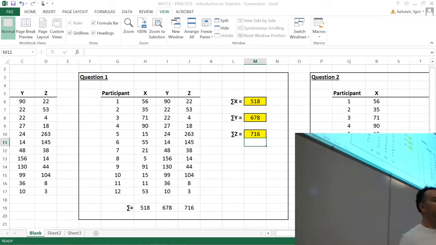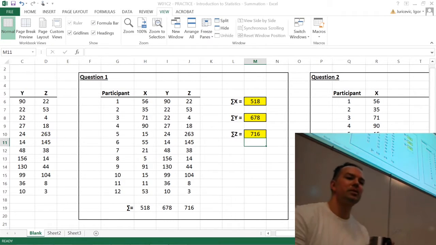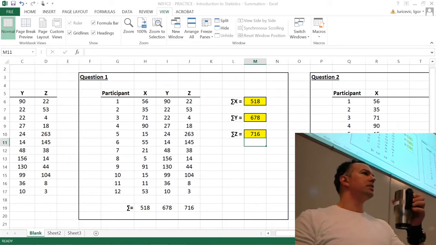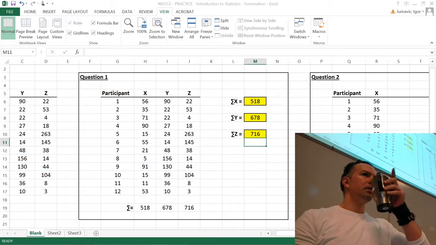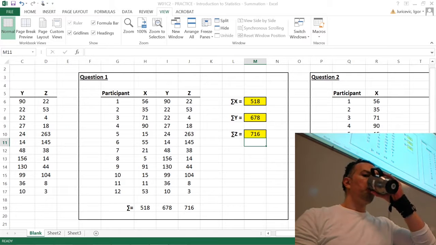All right, I don't hear a lot of typing, so I'm assuming most of you have those 3 numbers and it's all good. Does anybody not have those 3? Can you show how to do the equal function?